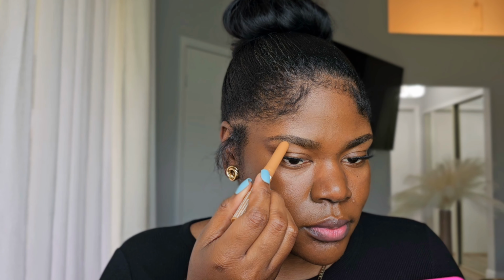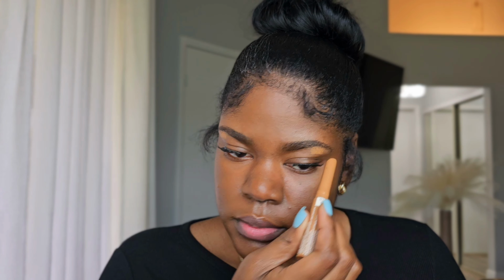So this is one of my favorites. This is the Pro Fix Stick by NYX Cosmetics. I'm going to use the shade Cappuccino just to highlight my brows. Very convenient pen. This is another great item for something like work or every day. Really quickly get in there and just get out, girl.